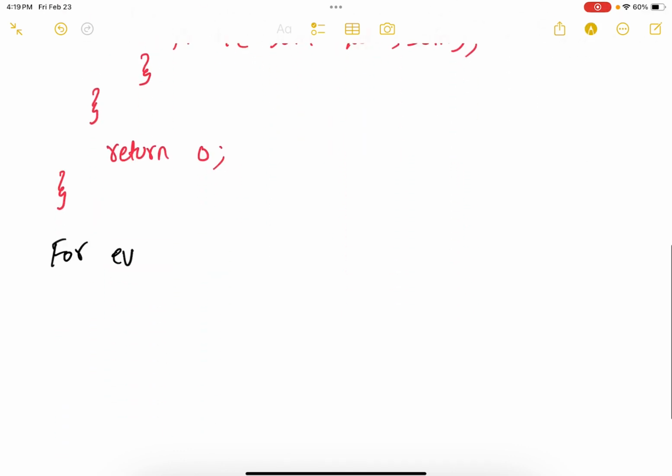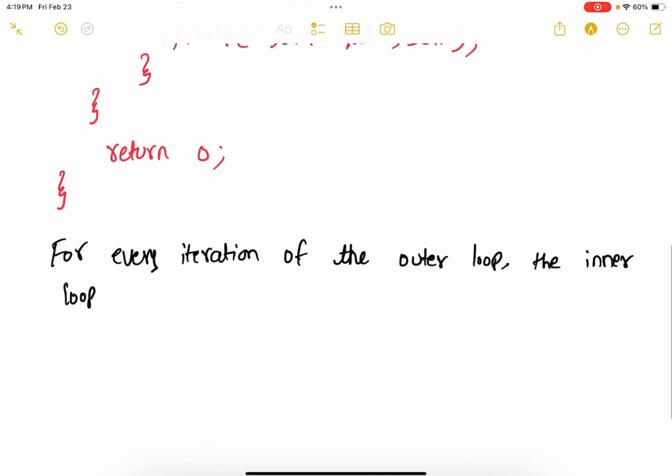Therefore, for every iteration of the outer loop, the inner loop is iterated 2 times.